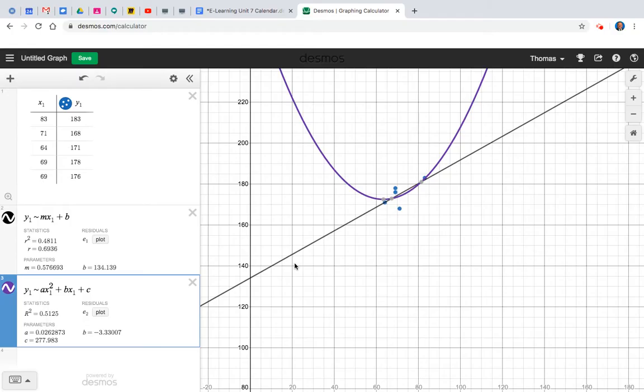Remember, the x and the y need the subscript of one. All the other variables, just leave them as they normally would be. So there's my quadratic regression, kind of goes through it like the center ish of all those blue points. And we also see r squared value. And other videos, you'll know that if I take the square root of that, it'll give me the correlation coefficient of r, which is the strength. So you see right here, it doesn't necessarily always do that for us. It'd be nice if it did every single time. But the way the desmos and calculators are programmed, sometimes you do have to take the square root of the r squared value that you're given.